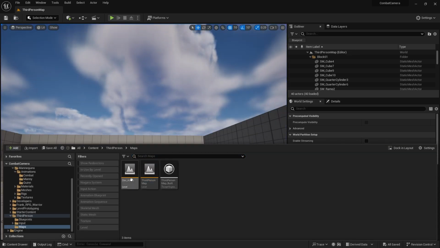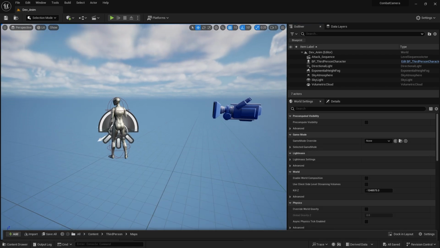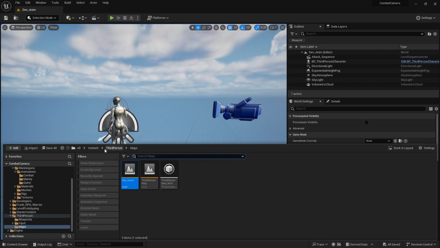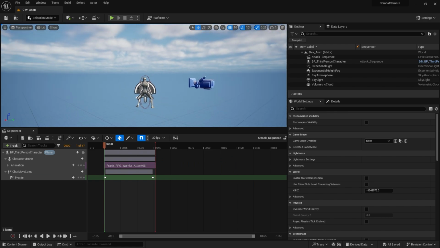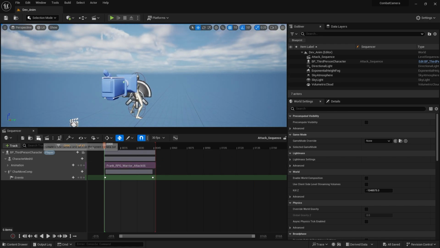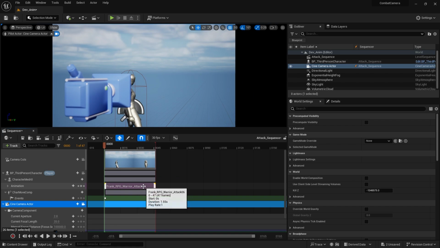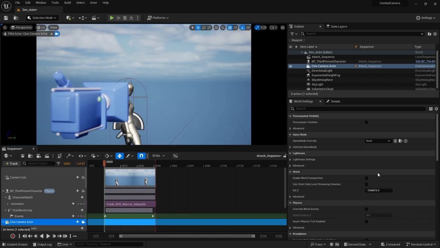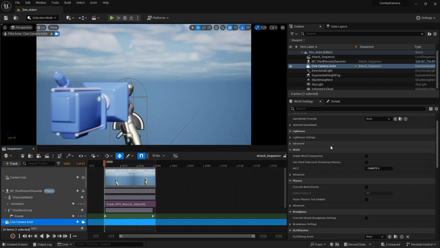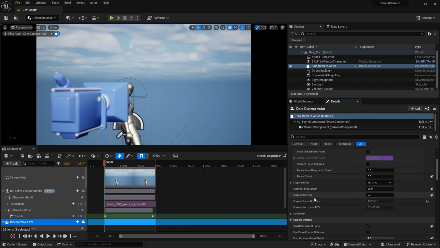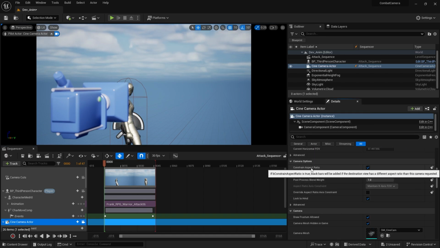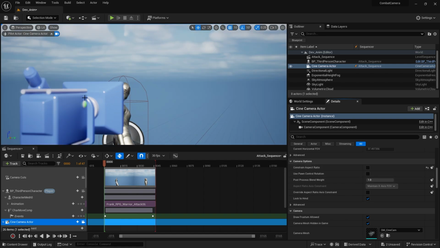So we're going to go back to my dev anim, and we're going to open up my sequence. And in here, we're going to add a camera. So I'm going to go to the camera, and there's my camera. Now, the camera, by default, is going to be a cinematic camera actor, which is cool. We've got a load of little settings on it, but let's get rid of these black bars because it's kind of jarring when it cuts from gameplay camera to this one. And the way you do that is just go select the camera actor, and on the right-hand side, in the details panel, if you scroll down, you'll see constrain aspect ratio. Just turn that off. There you go.